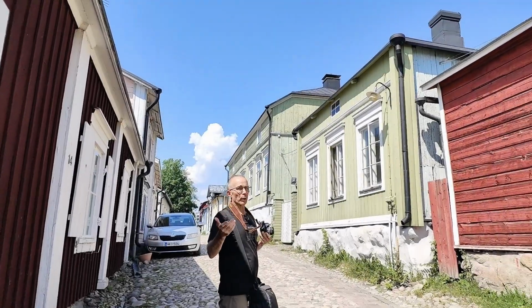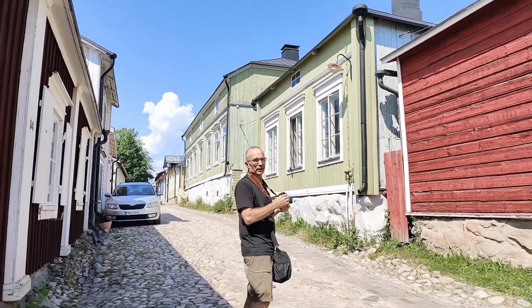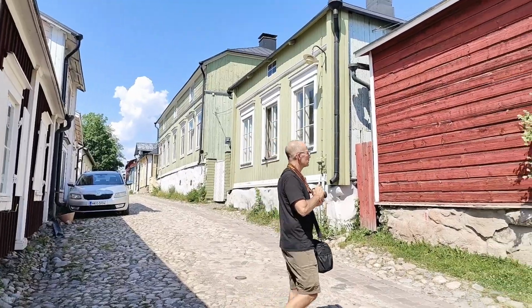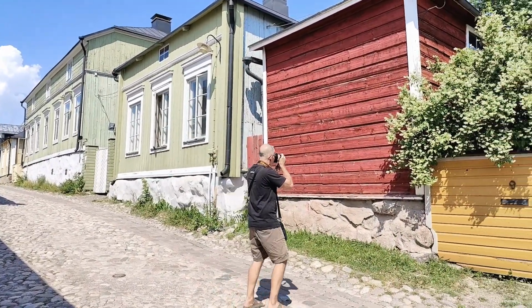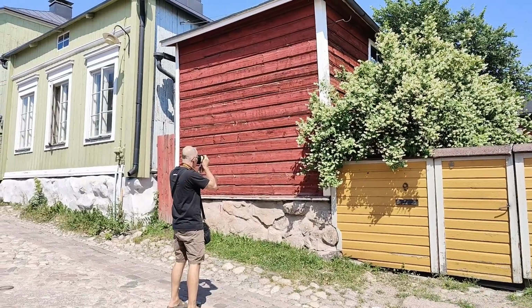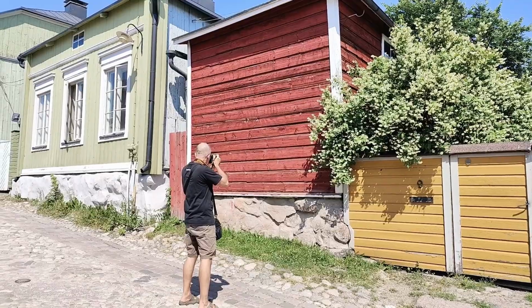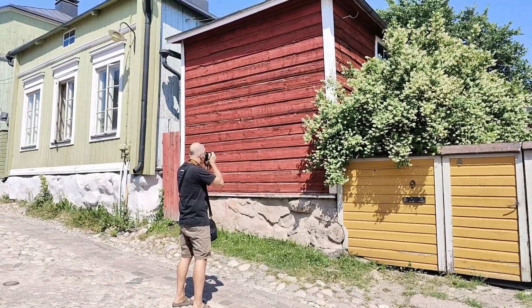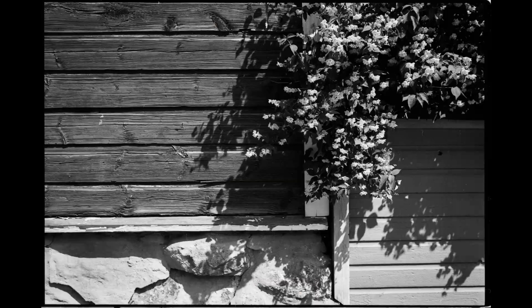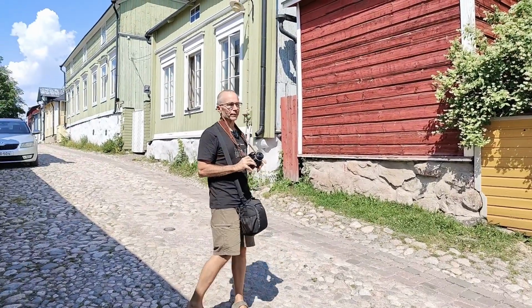When you are photo walking with another person, you see the same pictures all the time. But you can take your version and then we can see if it's similar to mine. Let me check the exposure. I think this is good. All right. Perfect. Again, f/5.6 and 2/3, 1/250.